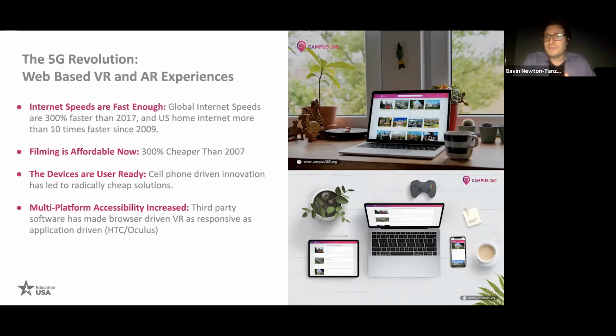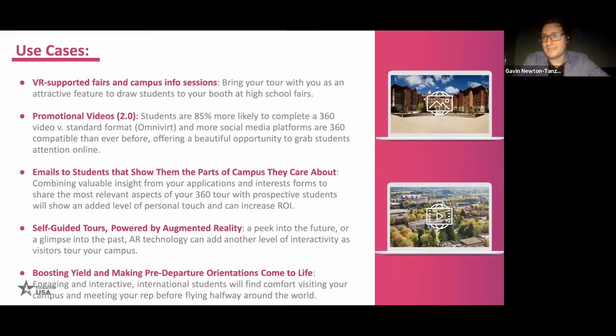Finally, multi-platform accessibility is becoming a thing. So instead of it being very difficult, for example, oh, you want to access a virtual tour, you have to download something, or oh, you want to access virtual reality content, you have to download something. Now that's increasingly not the case, which is pretty exciting.